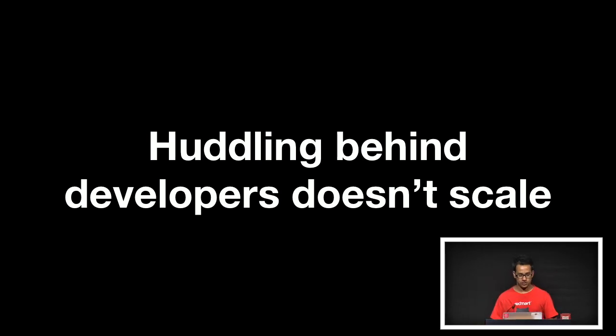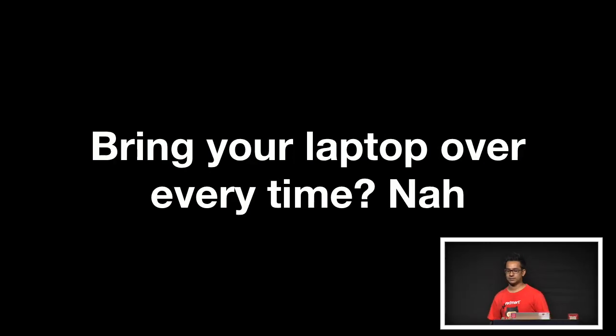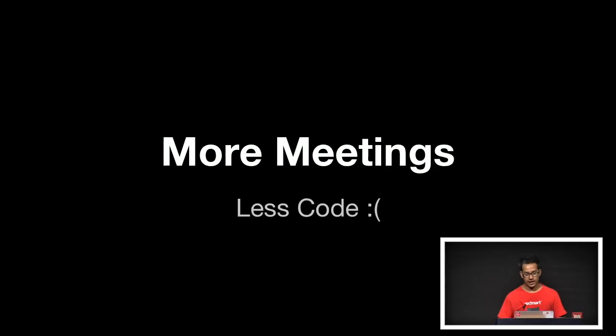So many of us have had the experience where somebody's crowding over your shoulder trying to get an update — is this done? And looking at the code, they just think it's like a matrix. But really, it's freaking annoying. And worse still, it's like when somebody says, can you change the hex code of that? That's not productive, it's a total waste of time. And on the other hand, if you bring your laptop to them all the time, that doesn't scale either. If we don't figure out an efficient way to get stuff out and communicated, we're going to end up spending a lot more time in meetings and writing less code. And that is really depressing.